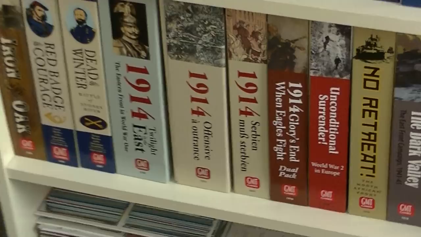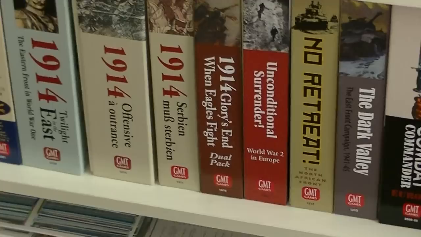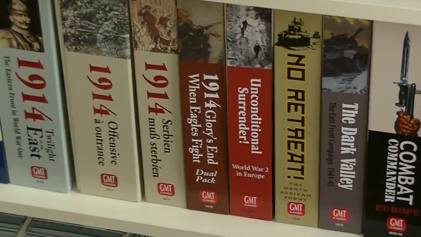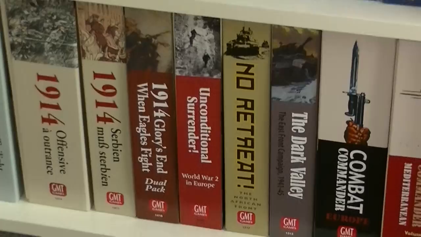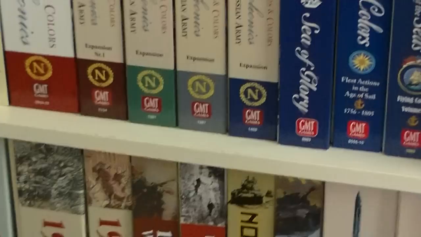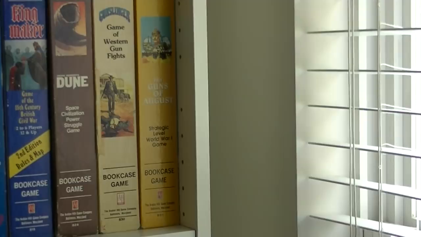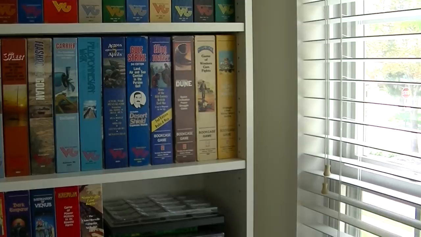The 1914 series from GMT is operational World War I. The Glory's End When Eagles Fight dual pack there is also more of an operational level game covering the Eastern and Western fronts as individual games. It's a two-pack, so they're two individual games there of operational level World War One. I also have, looking at my shelves here, the Guns of August, that's the old Avalon Hill game. And that is strategic level, but felt kind of limited to me in terms of things like diplomacy and chrome. It's not what I would call a chrome-intensive game.